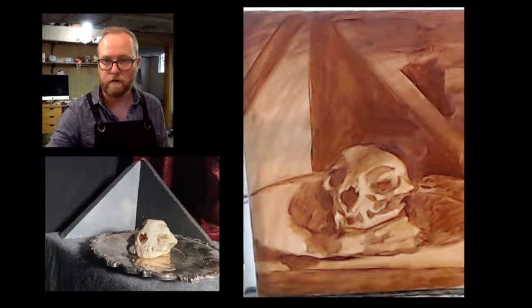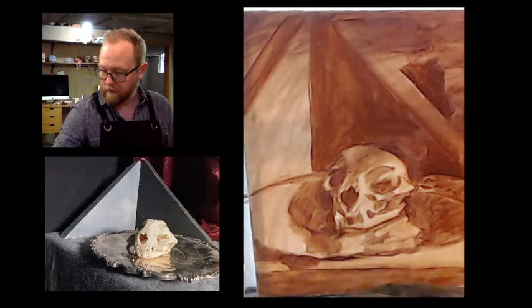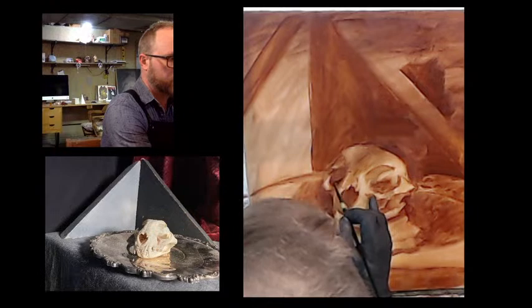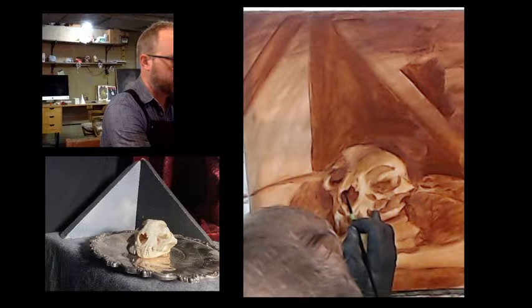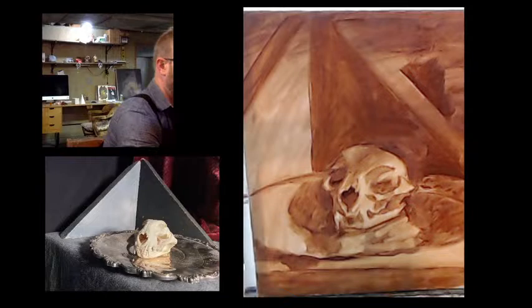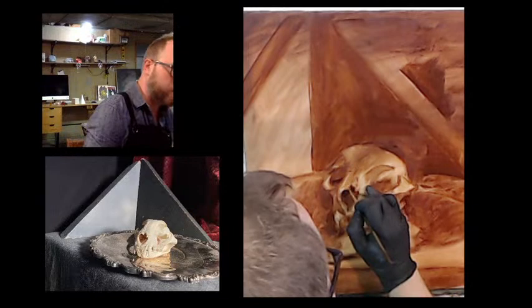Okay, I've now dipped into a little bit of burnt umber. It's much, much darker. It's still very warm, but it's much, much darker than the original image, and I'm going to start in a couple of the dark places in the skull, the nasal cavity right here, and actually grab a little bit. I want to clean up, kind of pop out the highlight on this spot right here, which I really like, and I don't want to lose it.